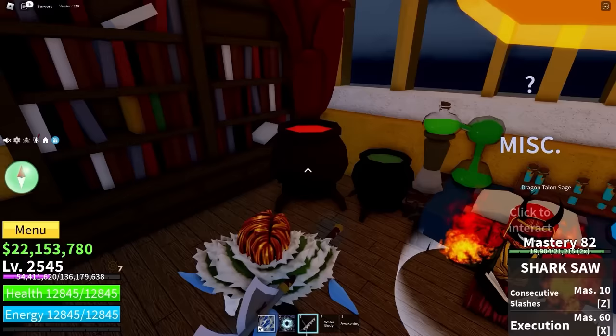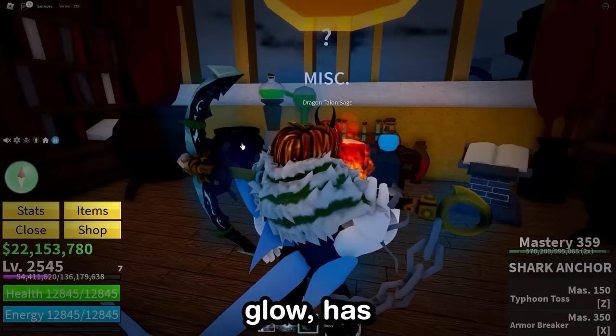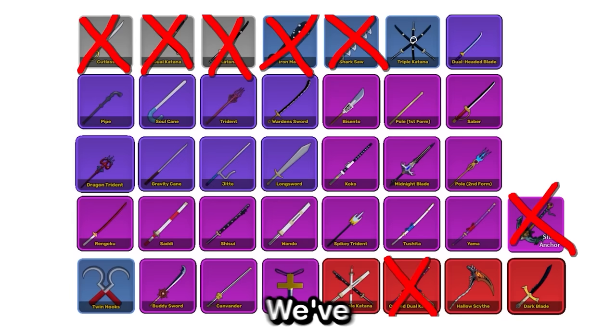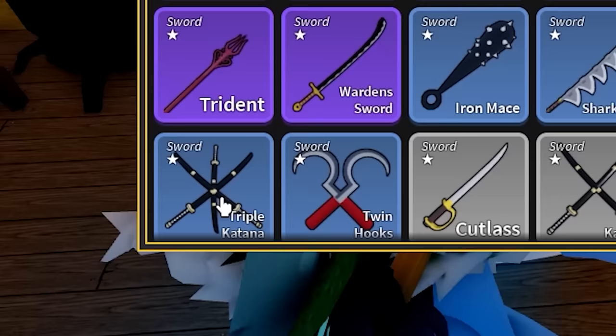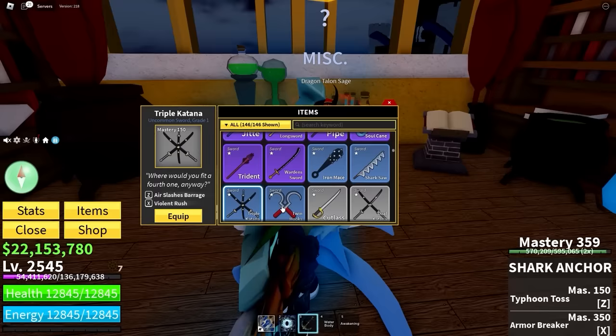I can't stop. Yes! Blessing of the Sea on a shark saw as well. That's kind of perfect. And now that I mention it, my shark anchor, if you look at the blue glow, also has Blessing of the Sea. So I forgot I can cross off that, and I can now cross off that. We've got one more uncommon and only 9 more mythical scrolls. No, we've got 2 more uncommons. Hold on, I missed the twin hooks. No, I'm not going to be able to do the uncommons.